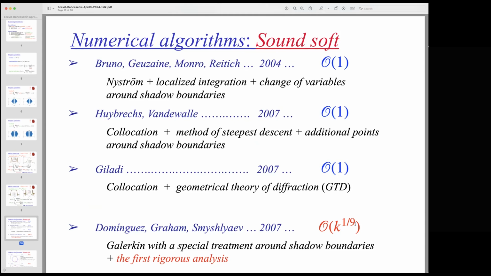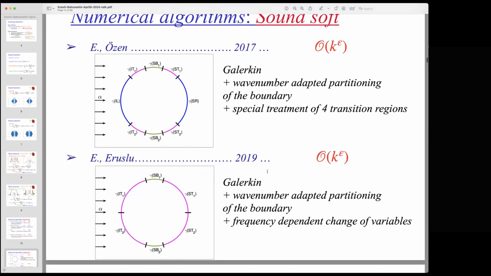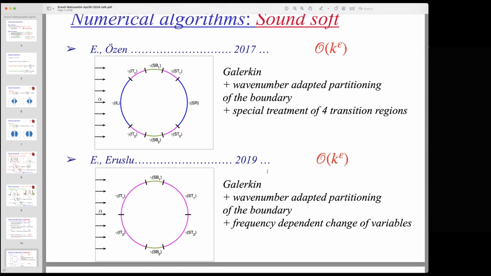So still, the problem is then, as depicted in these implementations without analysis, can one derive a rigorous numerical method with a rigorous analysis which performs O(1), basically. So with my MS students, a few years back, we developed two classes of Galerkin boundary element methods, which I'm going to talk about in a bit more detail shortly.